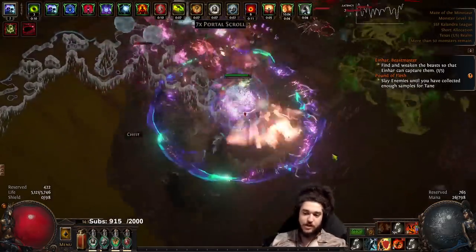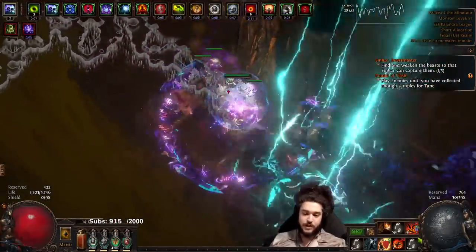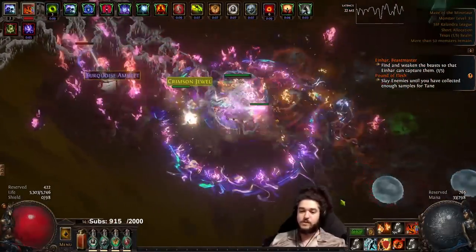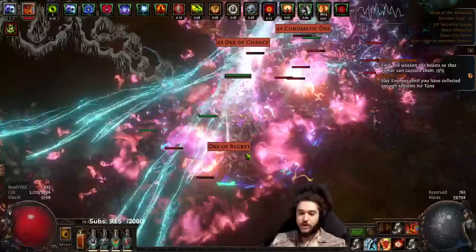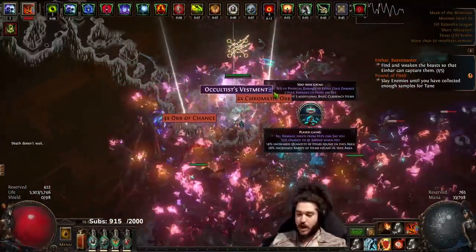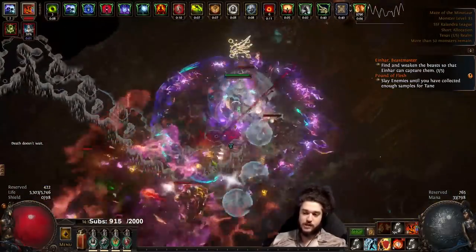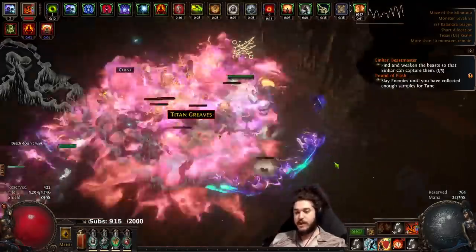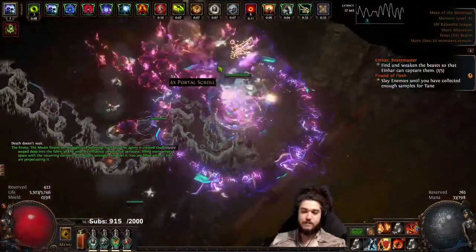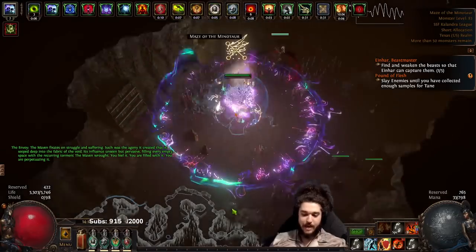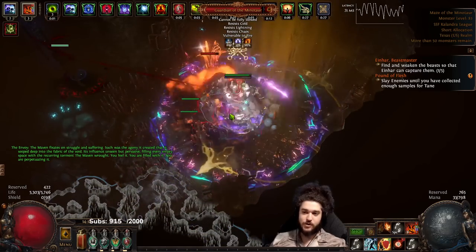Another cool thing about the patch that's coming in is we're going to get a new life mastery, and the new life mastery is essentially going to state that monsters nearby us have 50% reduced life recovery. This is going to be very good whenever you're doing stuff like I'm about to. Well, I didn't Maven Witness this one, but whenever you have Maven Witness and she does like, take this Vitality Boon, that normally is super annoying for damage over time builds, because as a damage over time build, your straight up damage is damage over time and they're healing, right? So getting that new life mastery will help a lot.